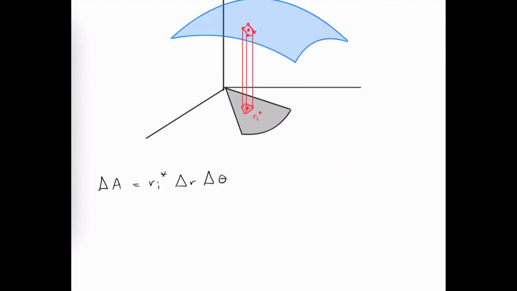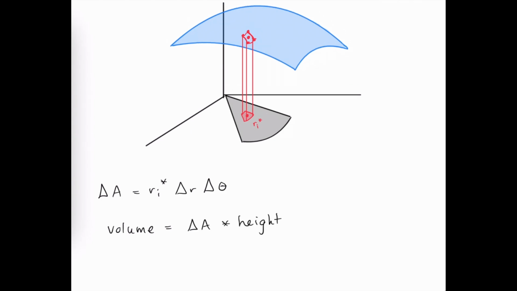So this is the area of our small polar rectangle, and the volume of a cylinder is the area of the base times the height. So in order to get this total volume, we're going to add up infinitely many different polar rectangles, first sweeping through in the direction of theta and also in the direction of r, which means that we're going to need a double integral to add up those rectangles in both directions.